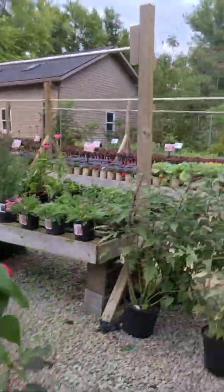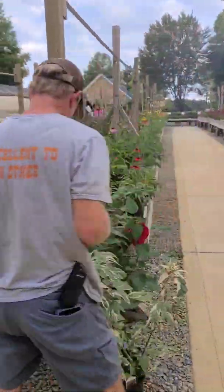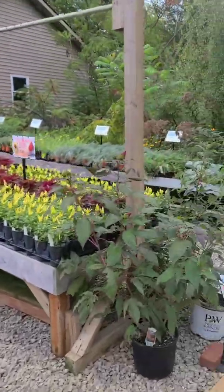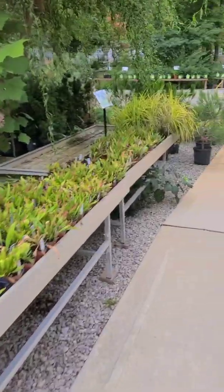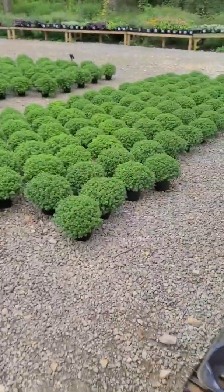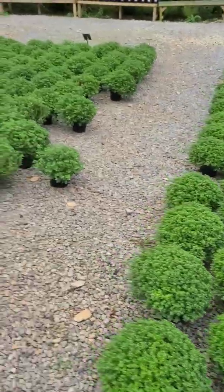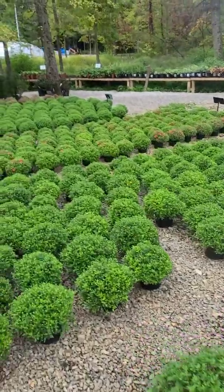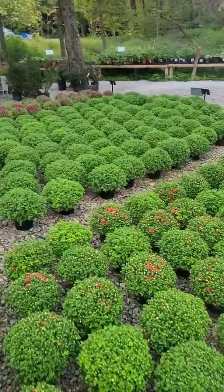And here we are running through perennials. There's Mr. Powell cleaning plants like he does every day, keeping everything looking great. That's the difference, I think, between an independently owned garden center and a lot of other plant places out there. We really work hard to keep our plants up. Wanted to show you mums. Mums are rolling in. They're either no color or light on color, but they look really good. So if you're looking to get your mums, we have them, and more will be coming on every day.